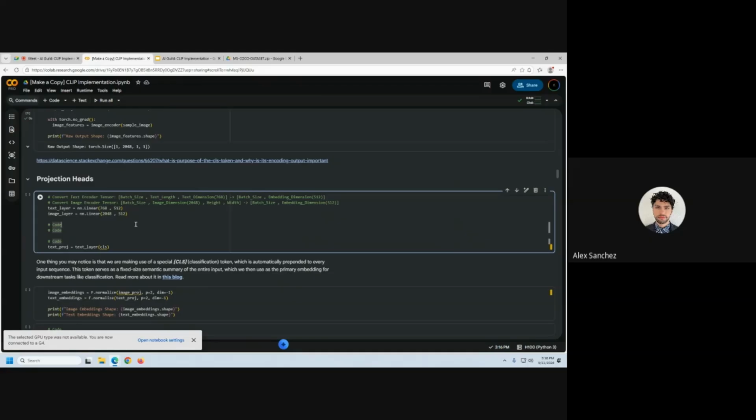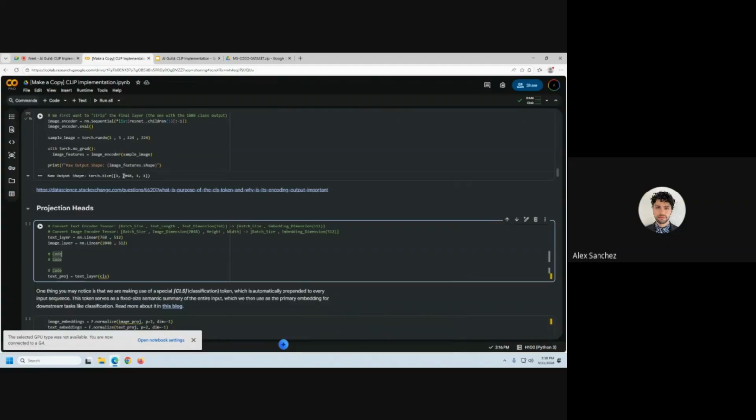And then remember what I said, we want to flatten. If you remember up here, we have 1 by 2048 by 1 by 1. We want to flatten it to 1 by 2048. So this is what we do. If you guys remember in MNIST, when we had the 28 by 28 image and we flattened it to 784 input neurons, that's basically what we're doing here. We flatten these image features.